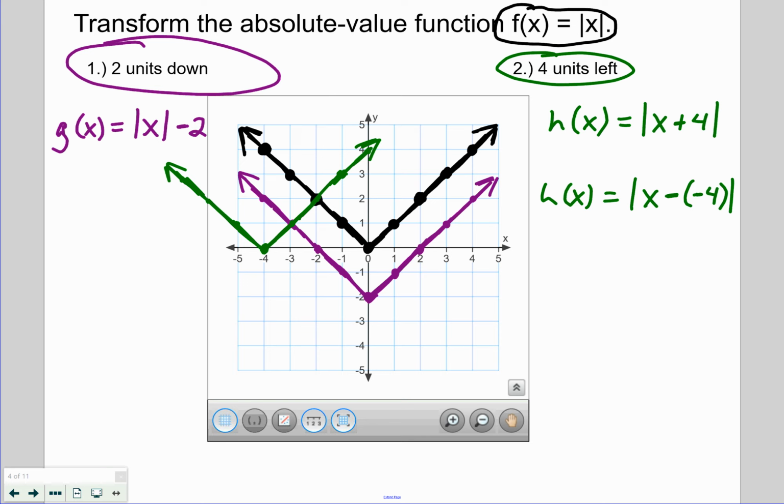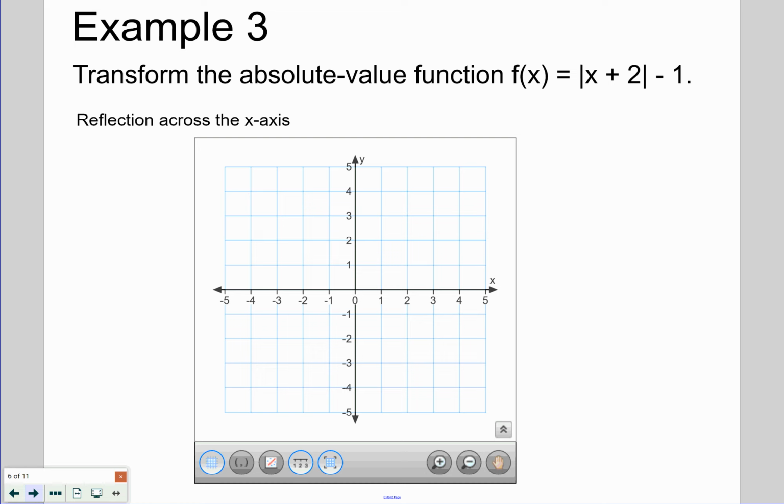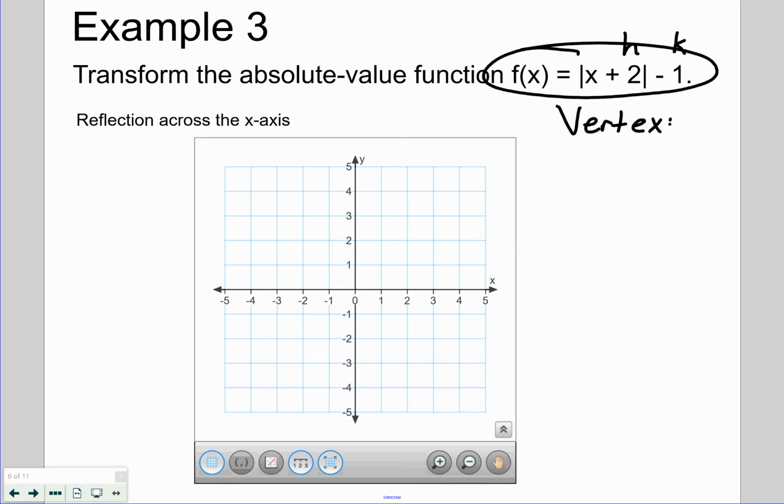Let's do another one so we can feel confident on this, okay? Let me show you how to do this one. Okay, let's use this color for f of x, okay? Now, before I even do anything, I ask myself, what is the vertex? What is the vertex? Remember, it's h and k. H and k. So what's my vertex point? I need numbers. So that's what most students say, 2 and then the negative 1, right?